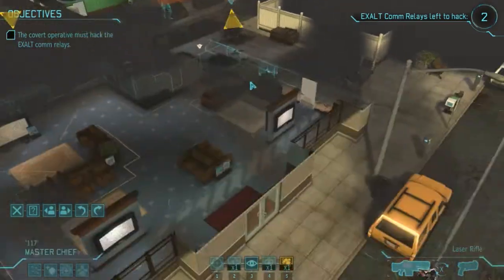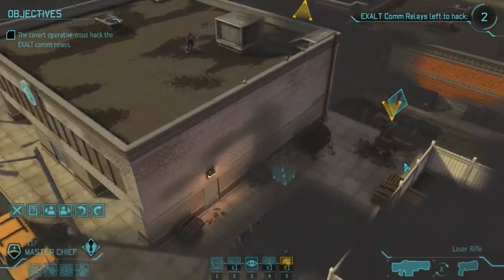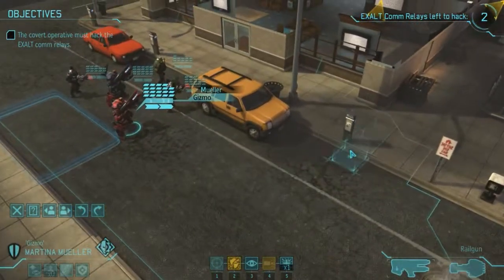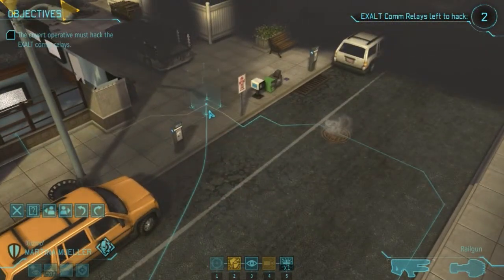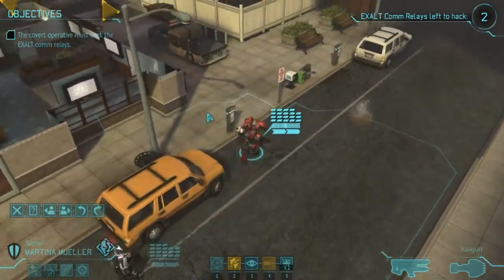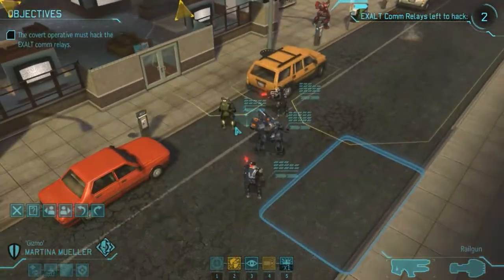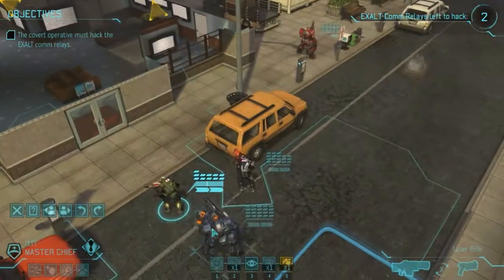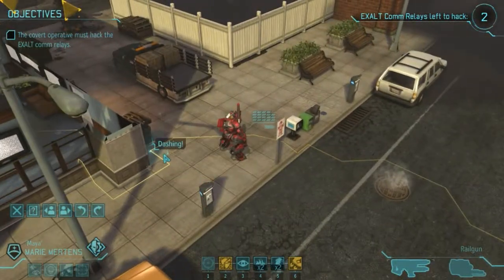Okay, I'm going to move her into position here now, so she can have a really good look on this. My first mech, Gizmo, is her nickname. Move up to here. No Exalt forces seen yet, which is kind of sad. So both mechs will walk this way.